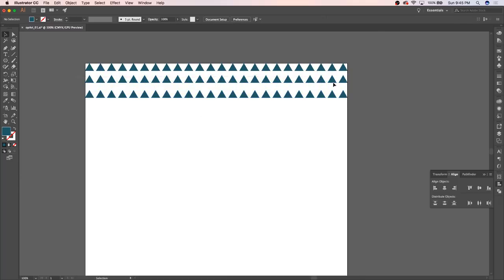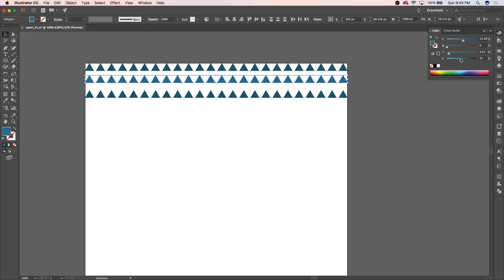Okay, and then let's say I want to change the color of all these, so I'm going to select them again. I'm going to go up here, and I want that to be lighter, so I'm changing that K value, and then I'm going to select these, and I want those to be even lighter. So first I'm going to use this eyedropper tool, and that's going to allow me to, when I have that selected, and I have a group of shapes or a single object or shape that's selected, when I click that, it will then take whatever sample I'm clicking on and apply it to whatever object or objects I have selected. So that's a pretty handy little trick. And then I want to lighten that even further. Okay, so now I have these three different rows.